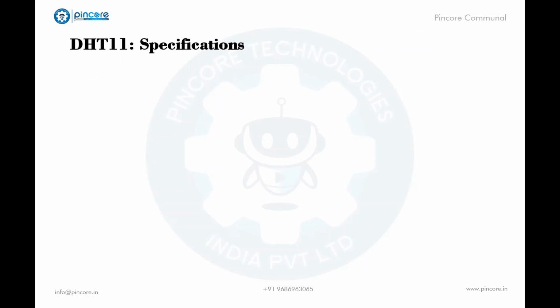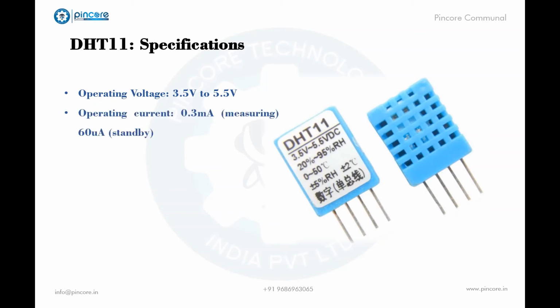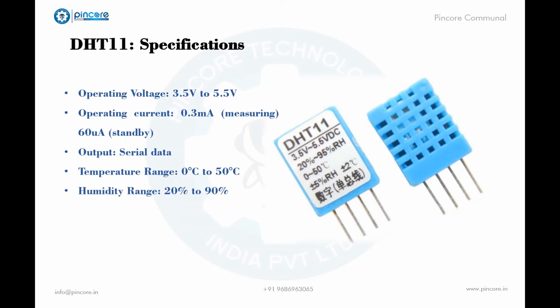Let me tell you a few specifications of the DHT11 sensor. The operating voltage of the module is 3.5 volts to 5.5 volts. Then comes the operating current, where 0.3 milliamps is used for measuring, and for standby it is 60 microamps. The output given by the module is in serial form. The temperature range of this module is 0 degrees Celsius to 50 degrees Celsius. The humidity range is 20% to 90%, and the resolution of this module is 16-bit. The accuracy we can expect is plus or minus 1 degree Celsius for temperature, and plus or minus 1% for humidity.